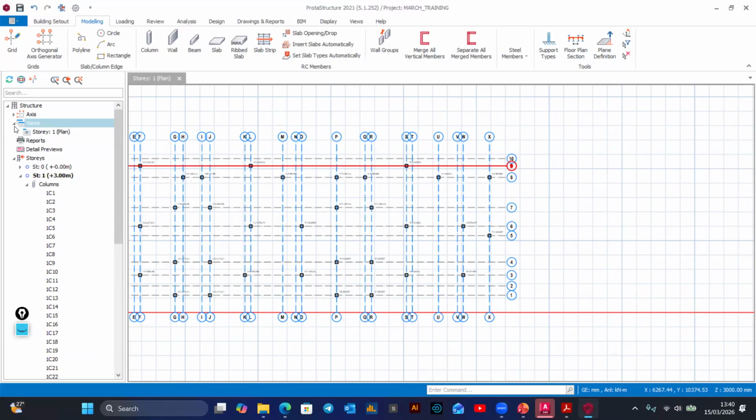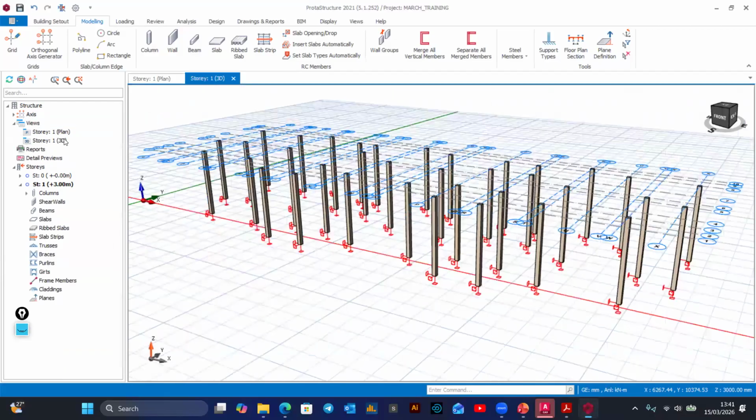So have you seen views? Right click on it. Then you go to 3D physical model.